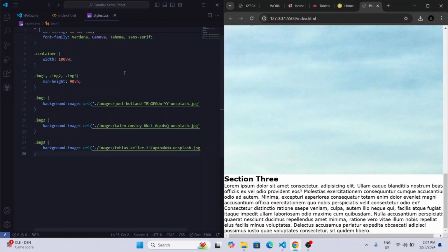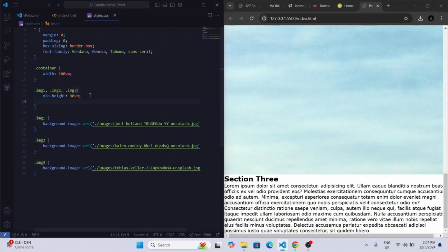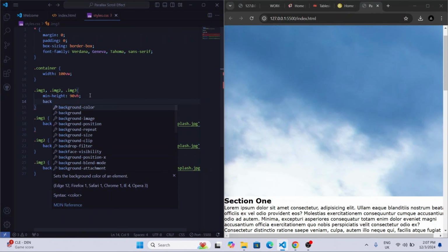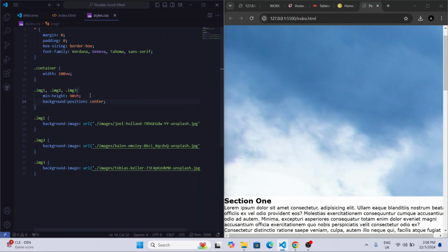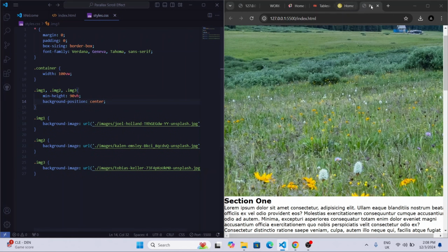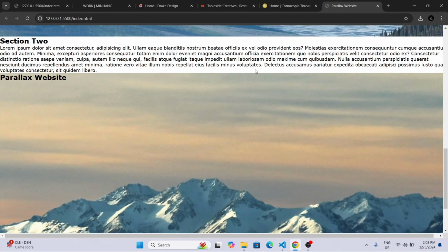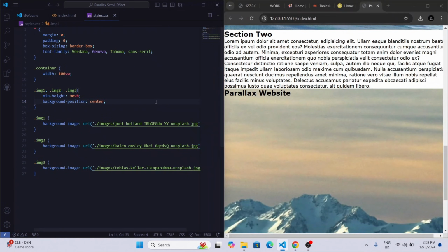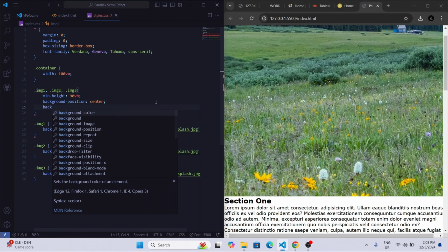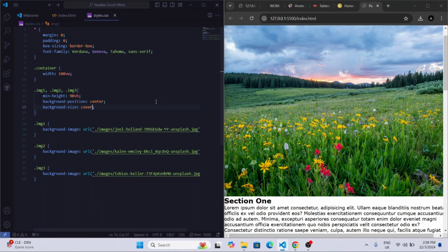So let's fix that. The very first thing we'll do is, let's go back to this section of our code. We would give it a background position, right? And we want to center our background. Good. So let's look at what that does to our website. So it's in the center of it, right? By default, the images on our background are not scaled. So let's define the background size. We use the keyword cover. Boom. There you have it.